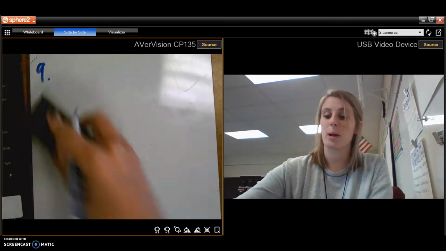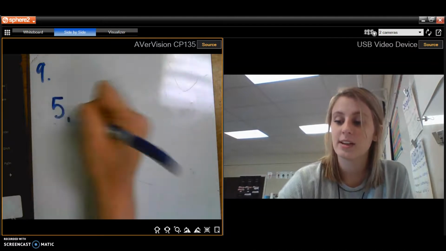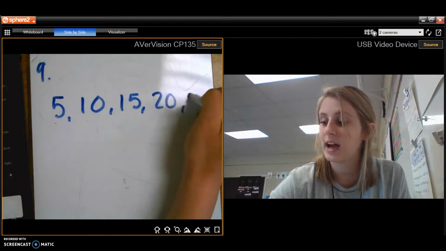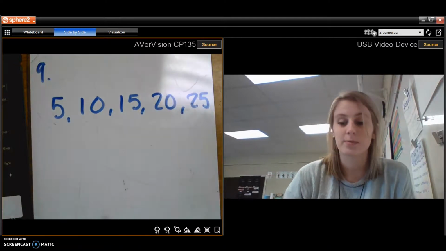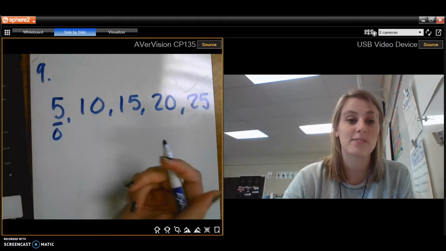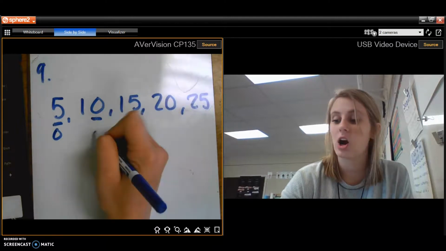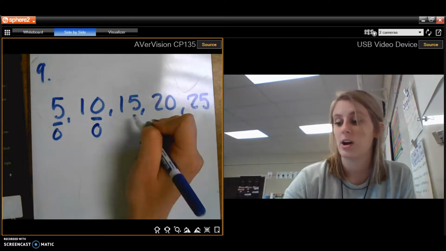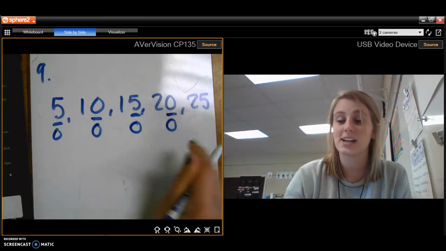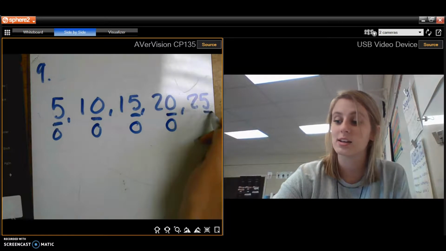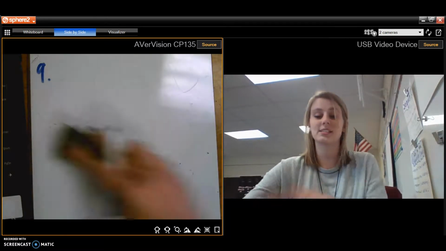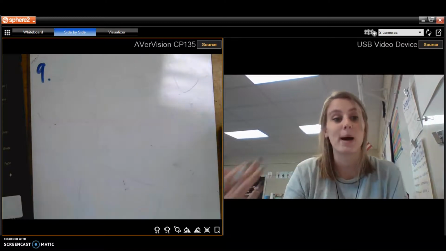So if I am skip counting and I go 5, 10, 15, 20, 25, let's look at our pattern. Our first number is a 1-digit number, and in our ones place is a 5. In our second number, our ones place has a 0. Our third number, our ones place has a 5. And then our next ones place has a 0. And so on. And it'll go like that the entire way. So now we need to look at these sets of numbers and decide if they are counting up by 5s.